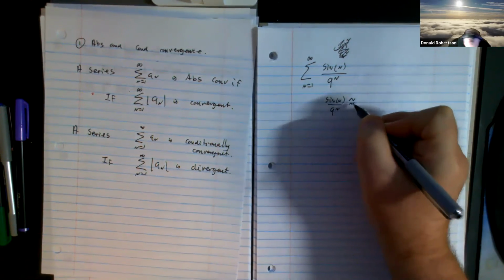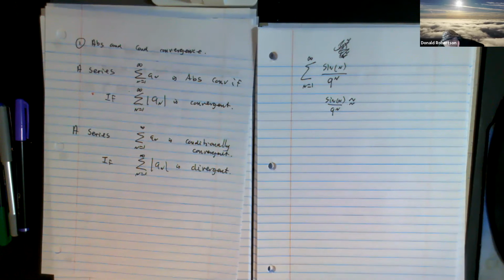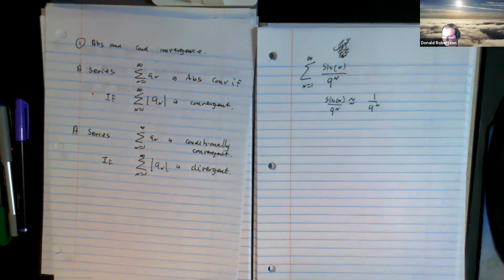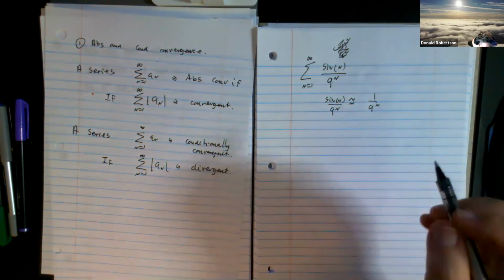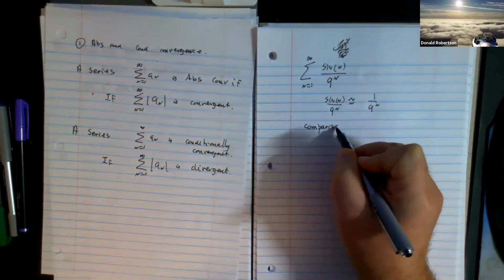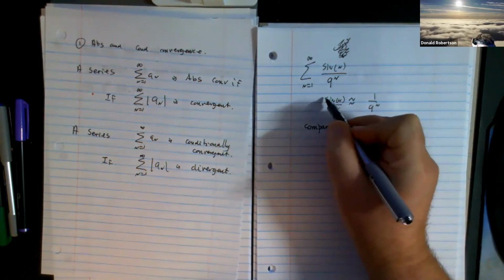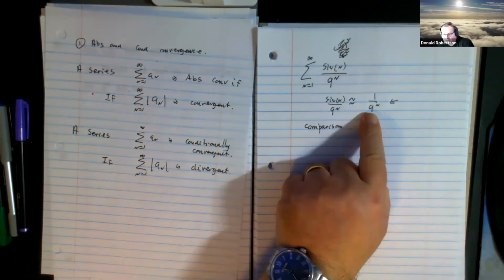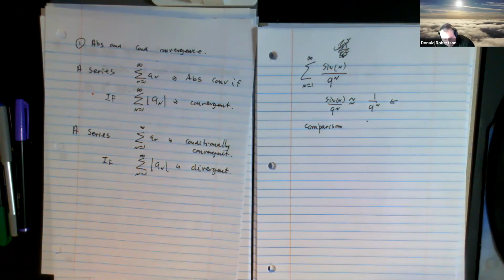Although I do not know an awful lot about the sign of n, don't I know one thing about it? Isn't it never bigger than 1? So this guy behaves like that guy. So I'm not going to do a limit comparison test. I'm just going to do a comparison test. And in a comparison test, I have to find out what this does before I tell you what the comparison test says.